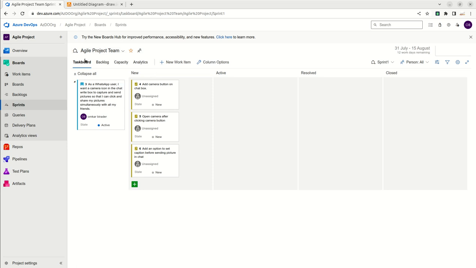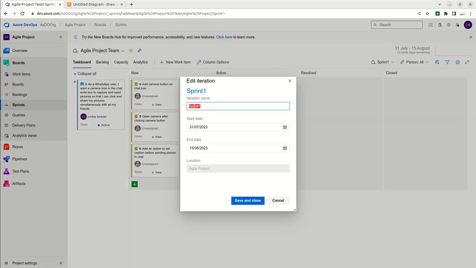For example, in Agile we deliver the work in a sprint manner, that is, chunk by chunk, and for each and every sprint we define a timeline. Like for this Sprint 1, it starts on this date and ends on this particular date.